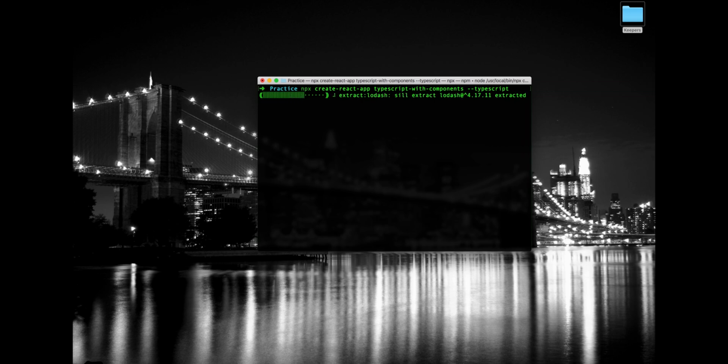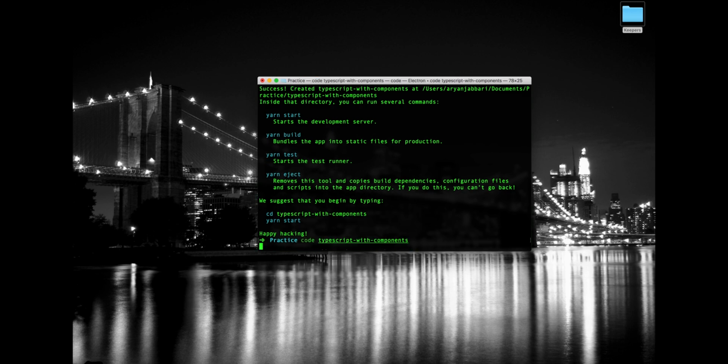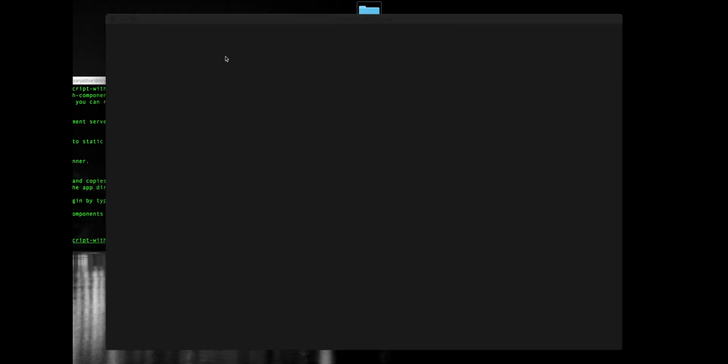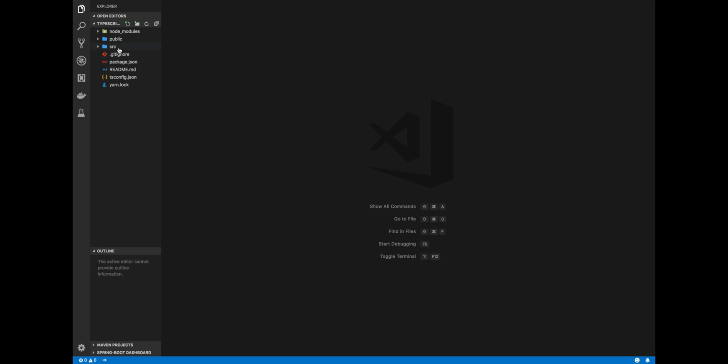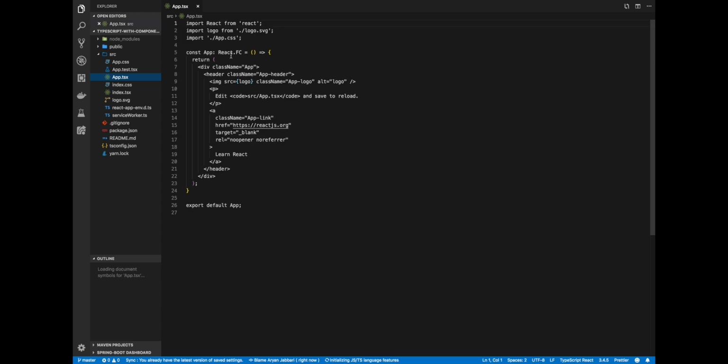With the magic of YouTube, I'll stop the video here and come back when we're all ready. So we are all installed. I'm going to go ahead and open the new project in VS Code using the terminal command code. You'll see the new VS Code application open up. On the left-hand side here, we can go ahead and open App.tsx. You'll see that App.tsx is already pre-typed with React.FC, which we agreed would be the type we use to type functional components. Now, let's actually go ahead and learn to use props with our functional component.